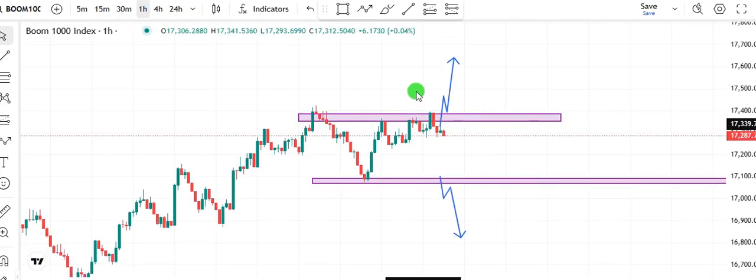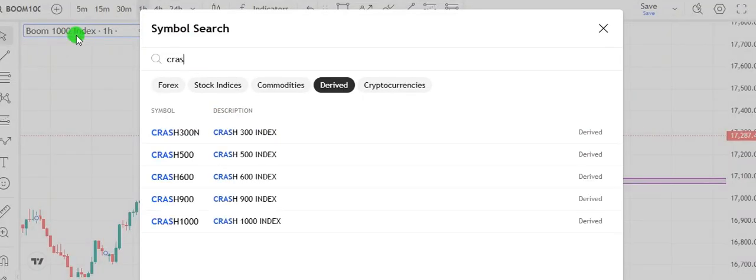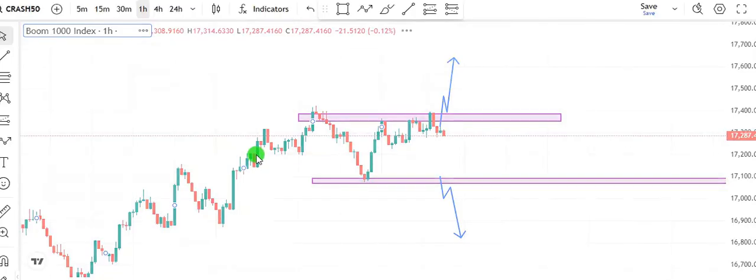If you can see, I can see a rejection, then maybe getting below it. But this is totally indecisive to me. The candles are not really giving much. I'm still seeing a bullish trend around it. So let's just see if we can get a breakout from here. If that does not happen, we want to see a break below this before I think of going short on that. So that's it. Let's go to the Crash family, starting with Crash 500, before we go to the final one for today, which is going to be Crash 1000.